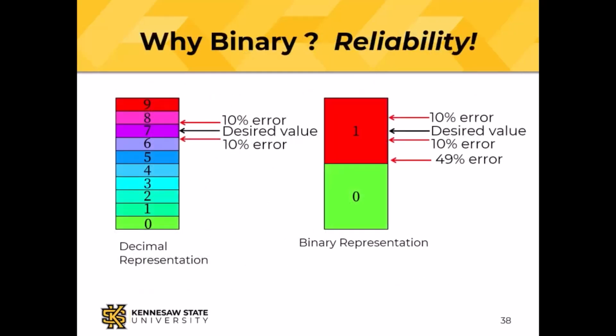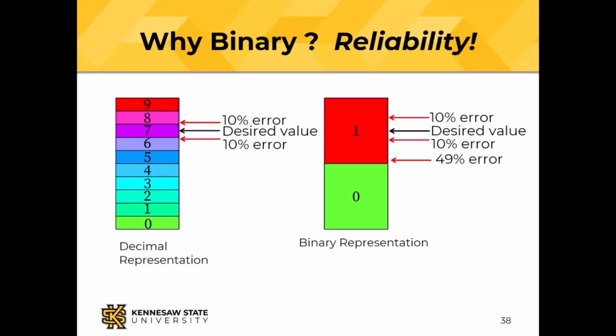So if we look at a chart, if I need 10 different values from 0 to 9, a 10% error, either plus or minus, gets me a wrong answer. If I only need 0 and 1, I can tolerate a 49% error. I can tolerate really big errors and still get the right answers. We would love to get the right answers out of our computers. No, you don't need to reproduce this. If I say why binary numbers, reliability is the right answer. A one-word answer is good enough. I'm going to give you a several-word answer in just a minute.